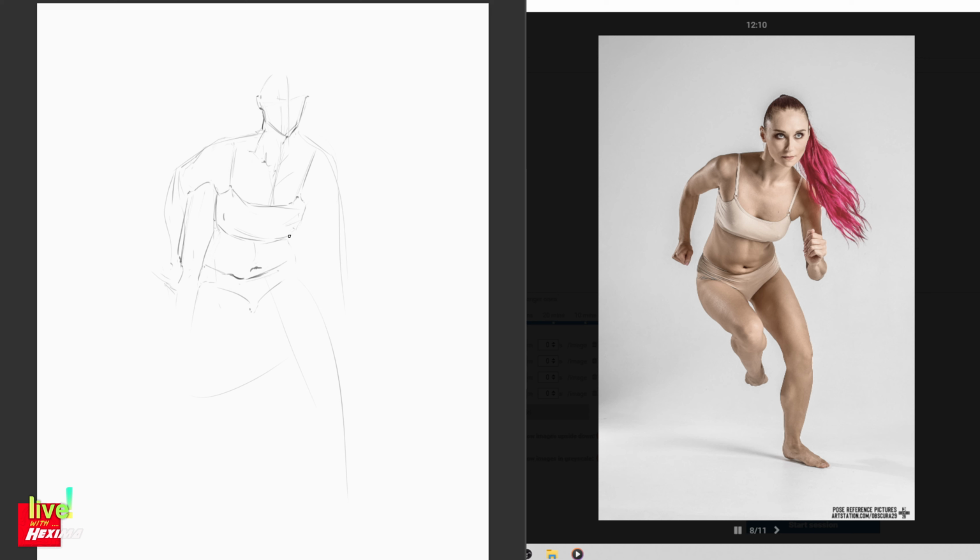Just all over the place here. There we go. Trying to not do too many hard lines yet, but you can almost feel the frustration in your strokes when you're doing the line work, right? The harder the lines, the more chaotic they are. It's kind of telling yourself, oh, hang on now, you're going way too fast. Slow down. You're stressed out.